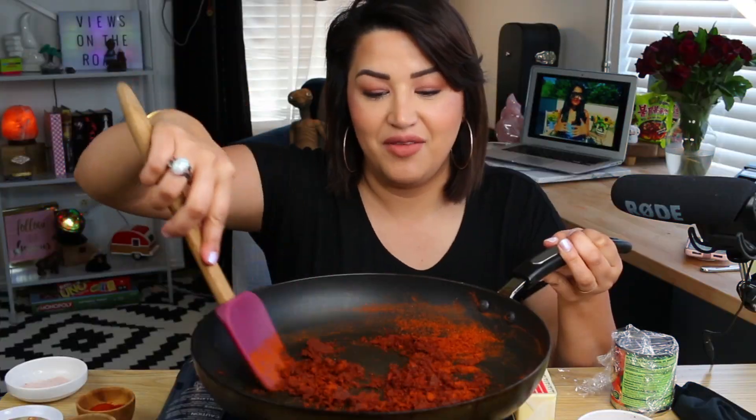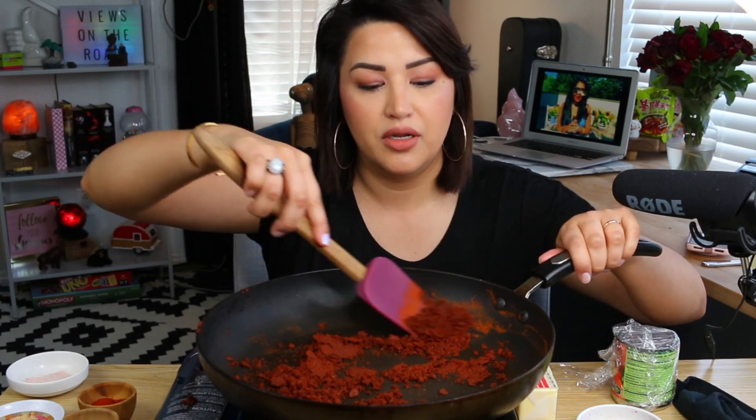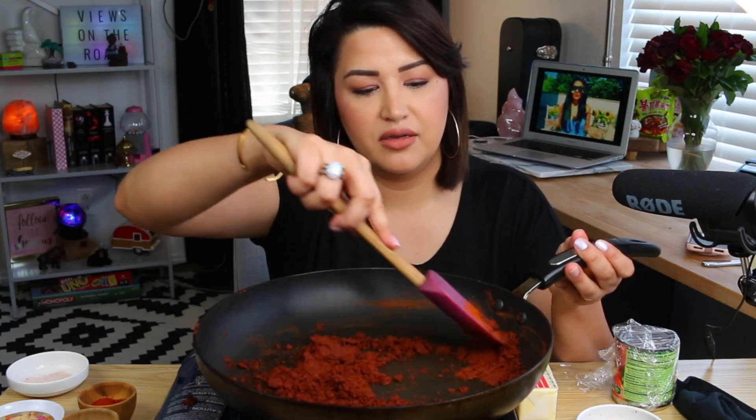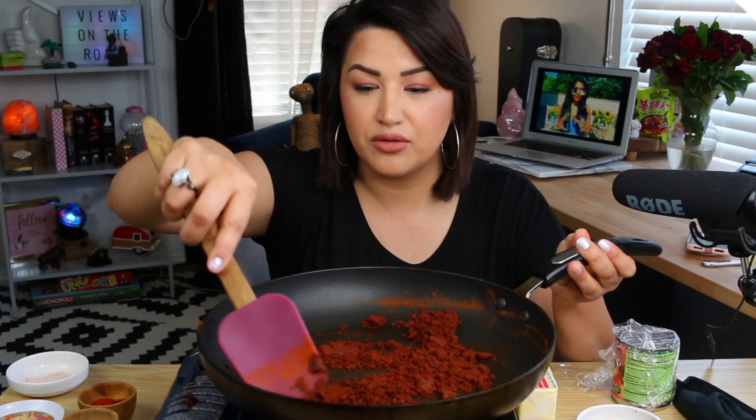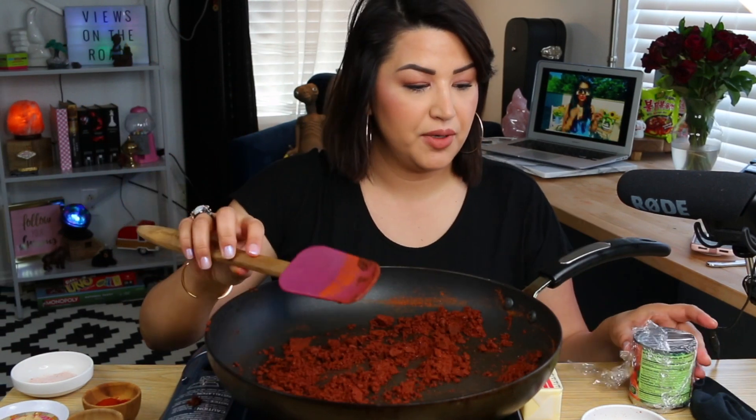I still need to cook it just slightly a little bit more. We just need a little bit of that heat to transform this on its own. Once you use this chili powder and cook it, you can smell almost like a Santa Fe style — you know, really chili and saucy. This company is based out of Arizona. Once we have that incorporated and warmed up, let's go ahead and turn our burner back on.